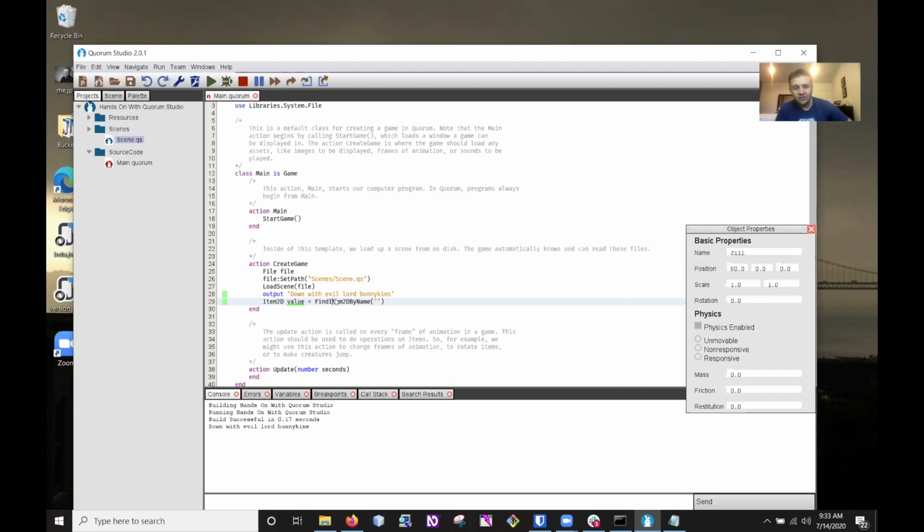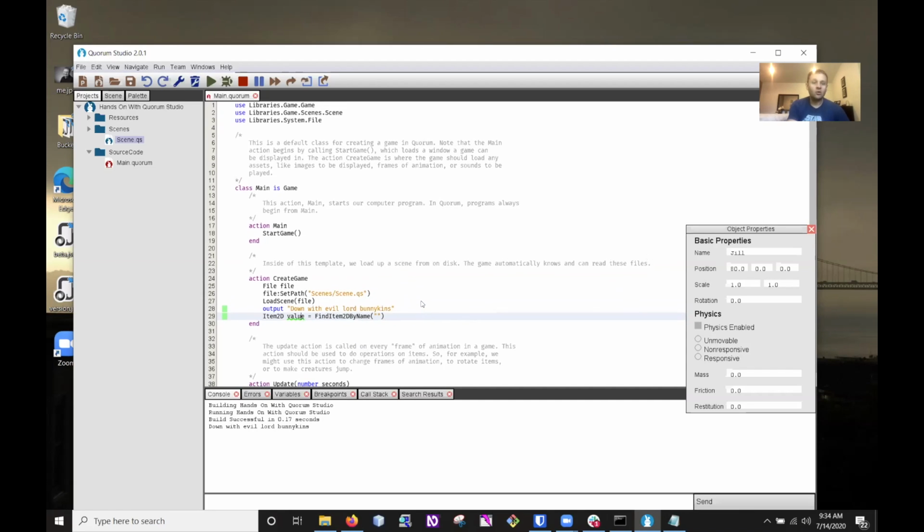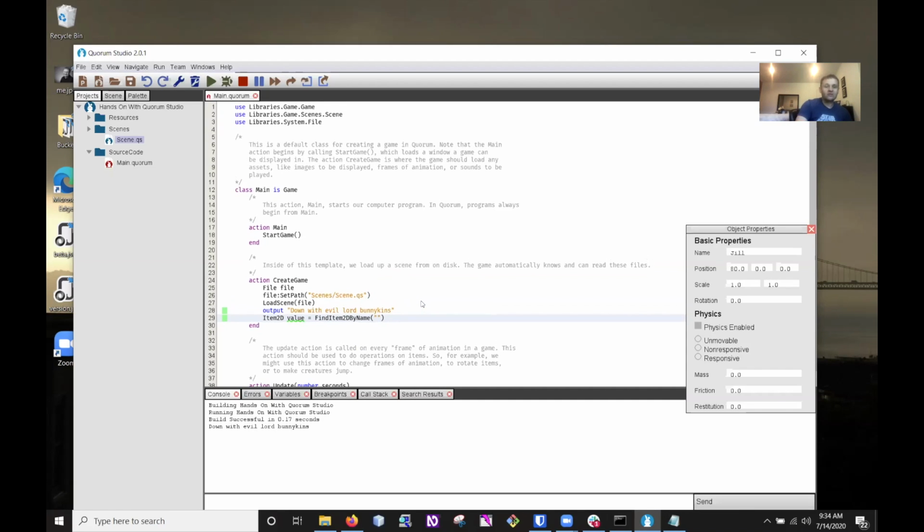And the cool thing about this is that if I don't know how the types work in Quorum, I often don't have to, because Quorum does know how its types work, and it will give us hints and automatically inject the right code at the right time for us to do this kind of stuff. Now, interestingly, on this line of code, there's a green line, and also from an accessibility perspective, it's still going to say that there's a hint, and there's still a green line right there. And interestingly, that's because in our program, we don't yet know about this. It doesn't know about this thing called item 2D.